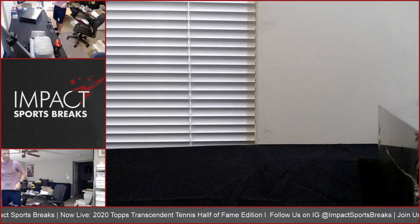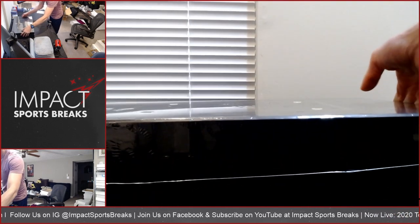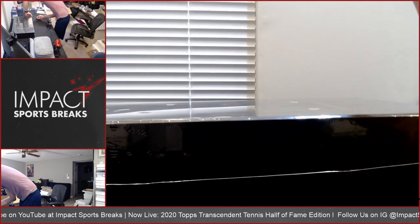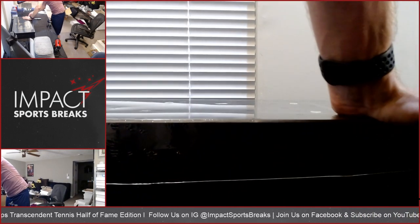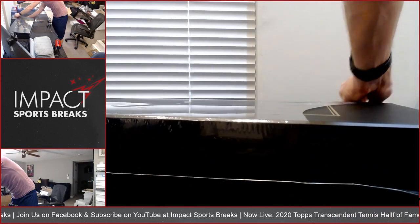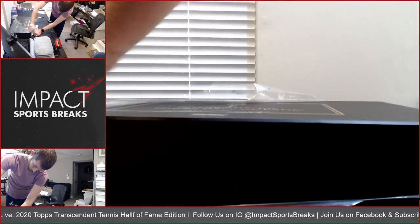I mean, it's still a good idea to keep it sealed, especially if you're keeping it for the PC. For my PC I grade pretty much all of the stuff — I'll send stuff in that I know is going to 8.5 or 9, just because I'm keeping it. So if you want me to check, just let me know. Even if we hit like a Federer, Naomi, Osaka, Sampras, or whoever you're hoping for, I'll be happy to check. Transcendent generally grades fairly well as long as the frame isn't scratched. I want to keep the box in as good a shape as possible without any cut marks, so if you choose to store it in there, you'll be good.